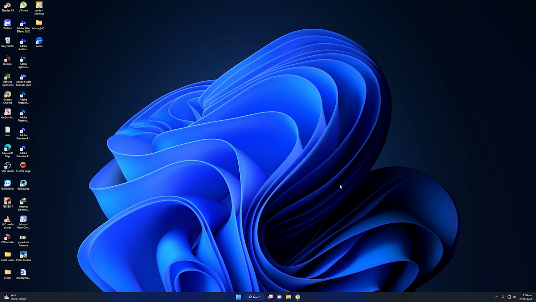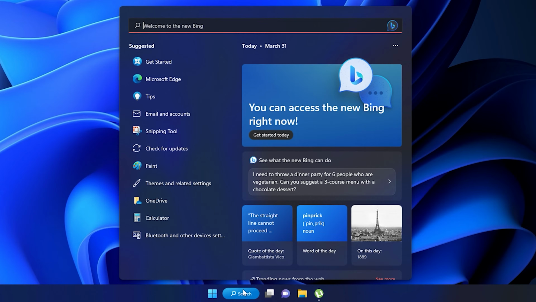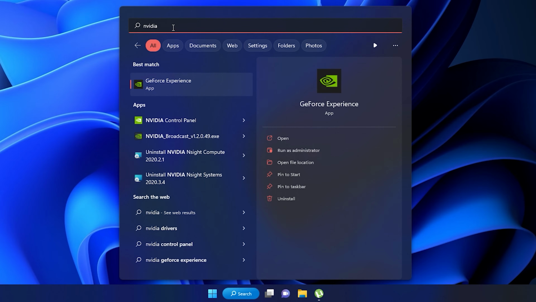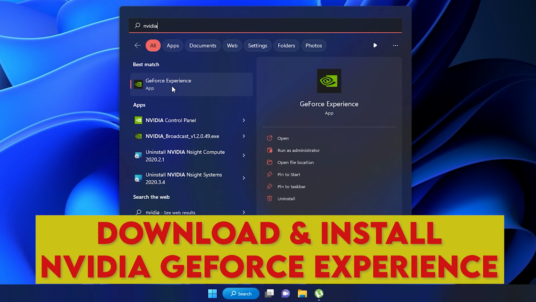So first of all, you need to go to search in your Windows or in your Mac, and you need to write NVIDIA in your search panel. Once you write the query in your search panel, you will have two options: NVIDIA GeForce Experience and NVIDIA Control Panel. In order to see these applications on your computer, you need to download and install the NVIDIA GeForce Experience. Once you are done, you need to dive straight into the GeForce Experience.